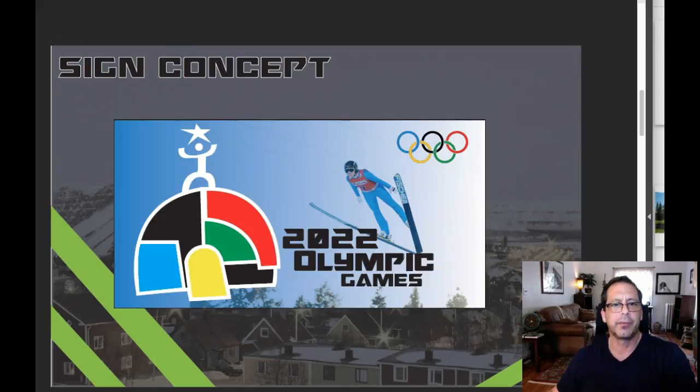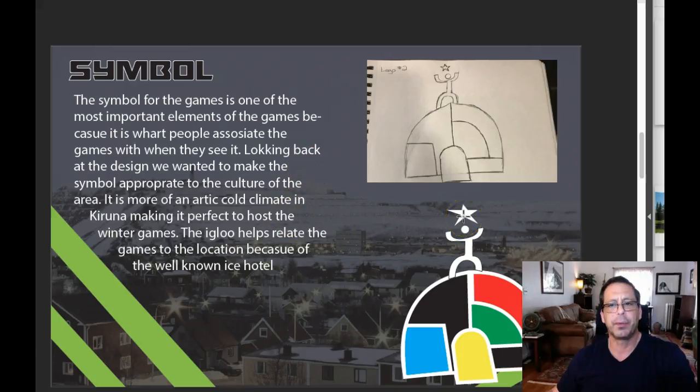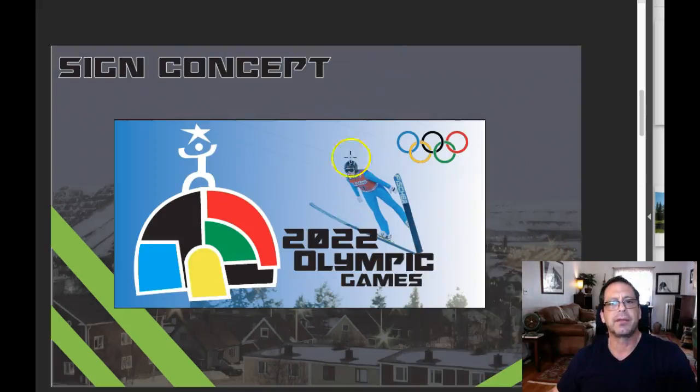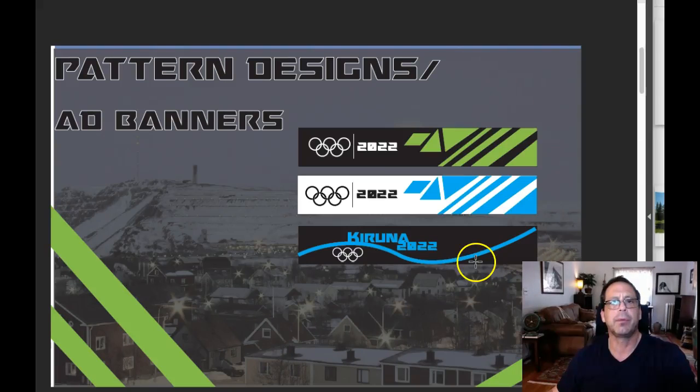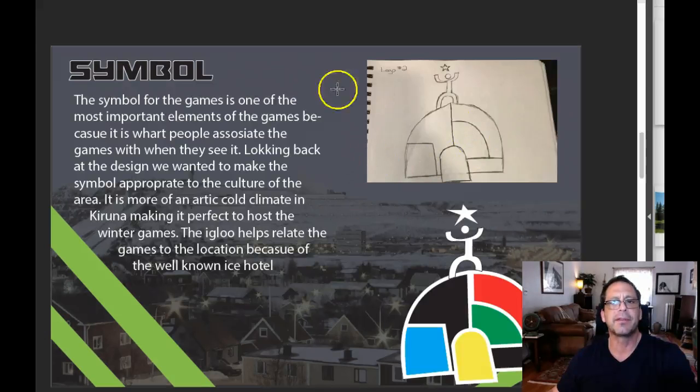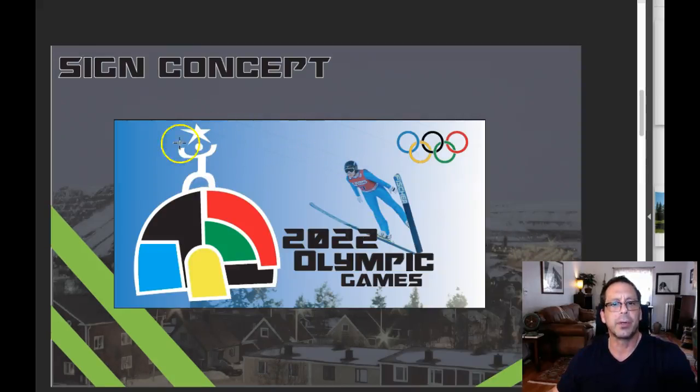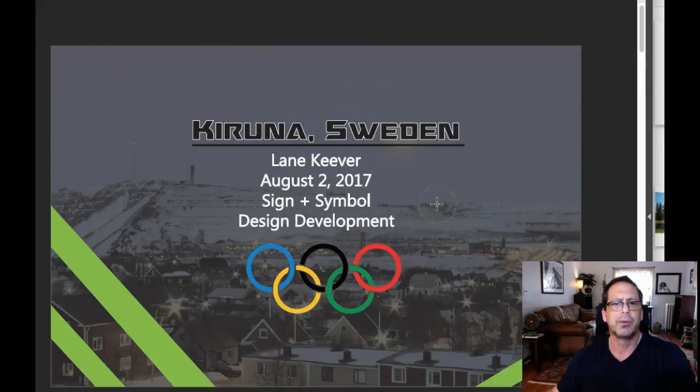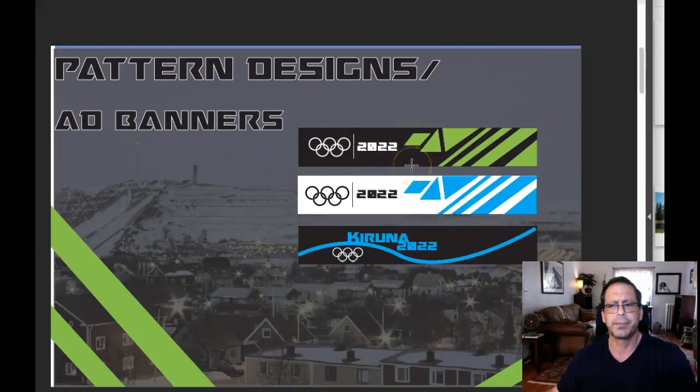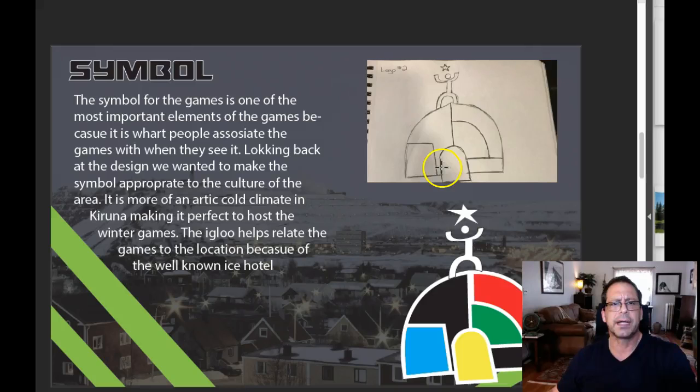Okay, next page. We jump right here to sign concept, and that's fine. I think this sign concept is good, and then symbol. But I think it would be better to go from phase one, data gathering and research, right to phase two, which is design development. And that's the logo. So then you can start going into areas where you're showing the logo in action. So I would definitely recommend doing that. Oh, and don't forget your page title, table of contents, sign concept and a symbol.